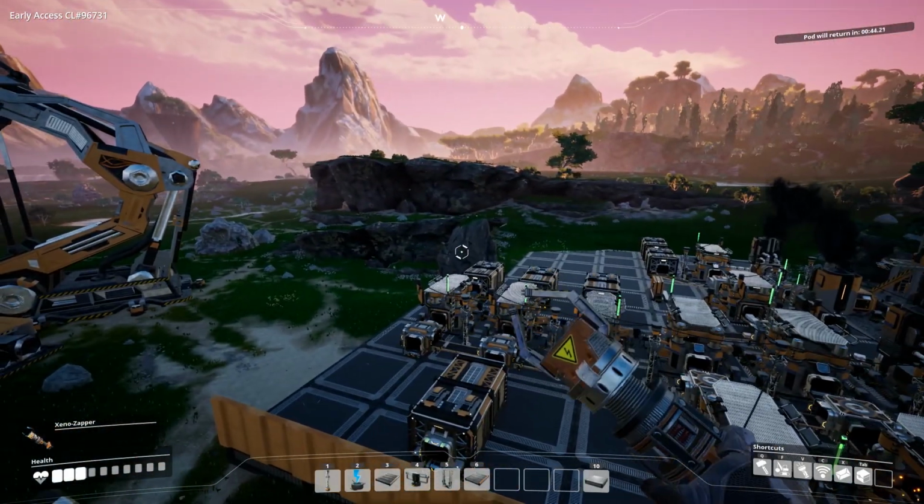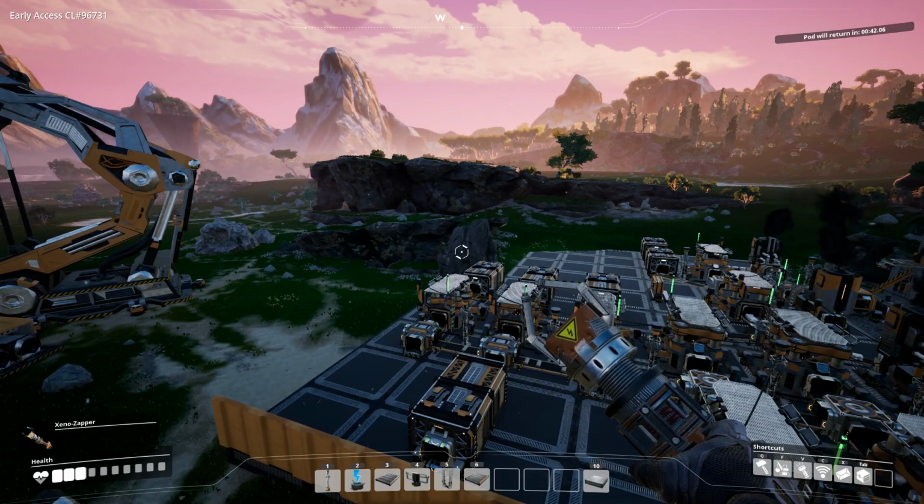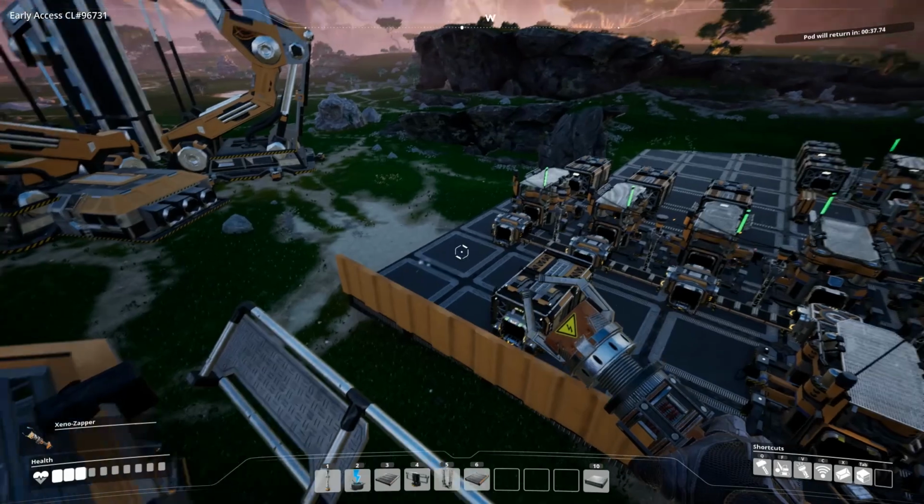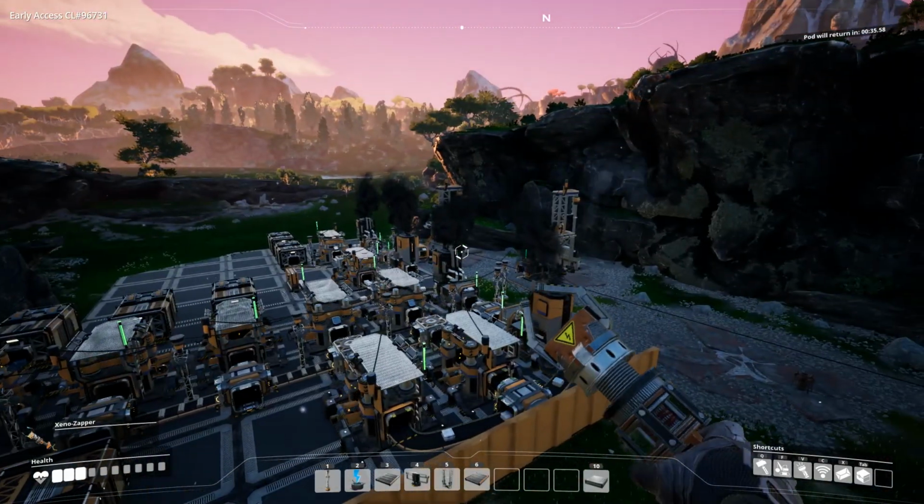I kind of wish we could get rid of rocks though. I want to blow this thing up just so I can have a little bit more uniform factory.